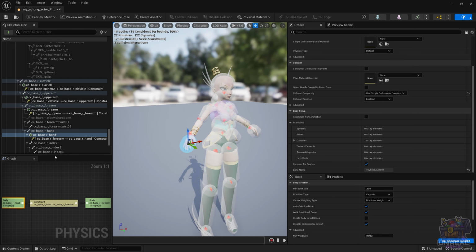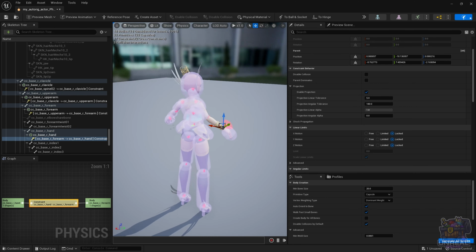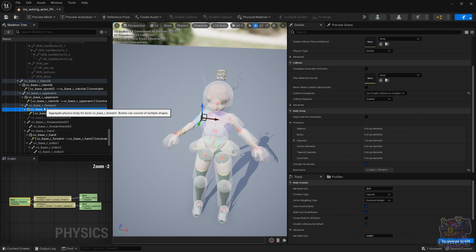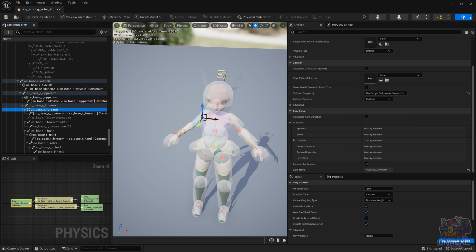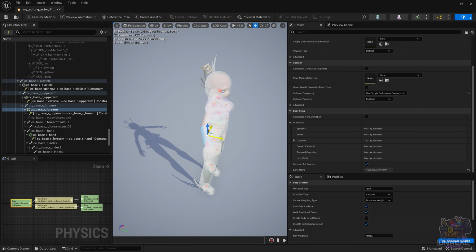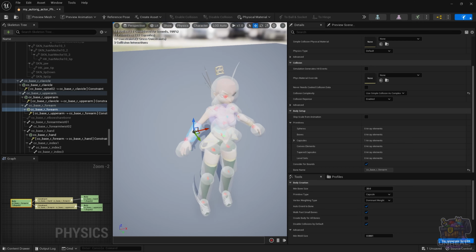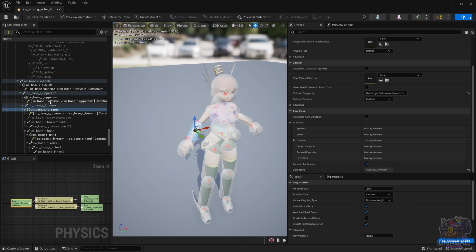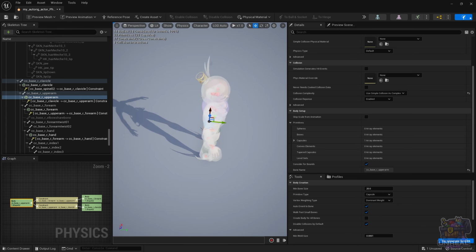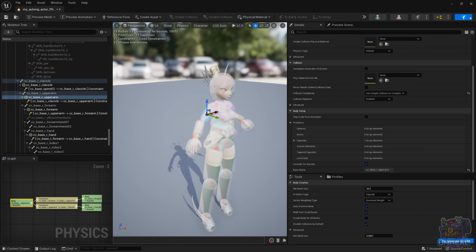Okay, so now the rigid body looks okay, so we need to see what's happening with the constraint. It also looks wrong, but first I'm going to place all of the rigid bodies, so let's go ahead and deal with the forearm. It's a matter of placing it properly again, so I'm just changing its location to better fit the forearm. It is already looking better, but still we need to do some fine tuning. Okay, now it is looking almost there, so let's go ahead and deal with the upper arm, which is the only thing left. Again, let's place it properly, rotate it if needed.